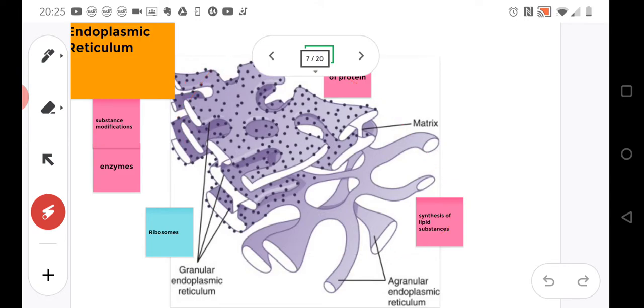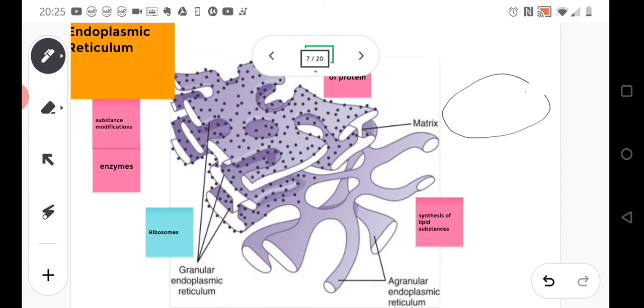The other things are common. So other things are, for example, synthesis of the lipid substances, modification of the proteins that were created, some detoxification, things like that. So generally, this is like a factory a bit. That is, in case of the rough endoplasmic reticulum, producing; in case of all of the endoplasmic reticulum, modifying proteins. Also producing and modifying lipids and other substances. But generally, how do you need to understand those types of structures? Because endoplasmic reticulum and Golgi apparatus are quite similar.